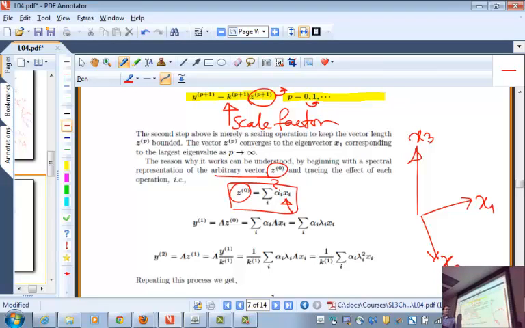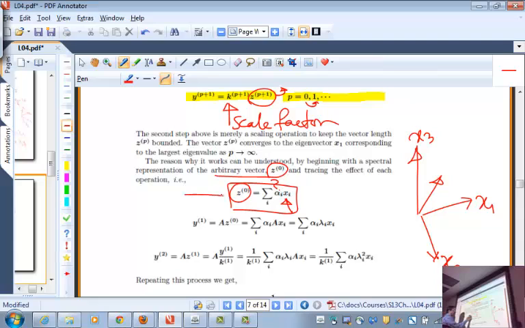If I pick z naught that lies only in this plane, x1, x3, it doesn't have any component on the x2. Then I will get into difficulty because the coefficient multiplying x2 here will be 0. That kind of an initial guess may constrain it to find the eigenvector that lives in that subspace. So between x1 and x3, whichever is the larger, it will probably go to that. But it will not go to the true largest eigenvalue because you have not sampled the entire space. So in that sense, Z0 must be truly random, spanning the entire space that you are interested in. Okay, so this is important to understand.